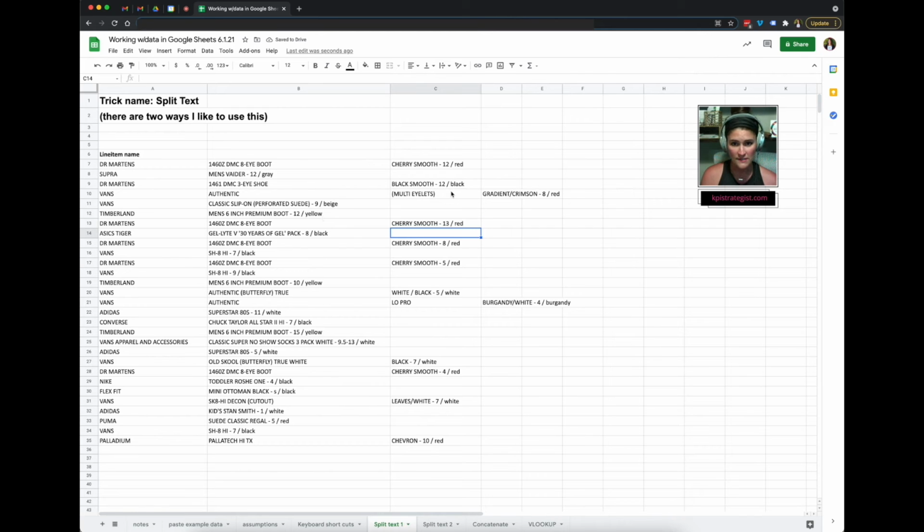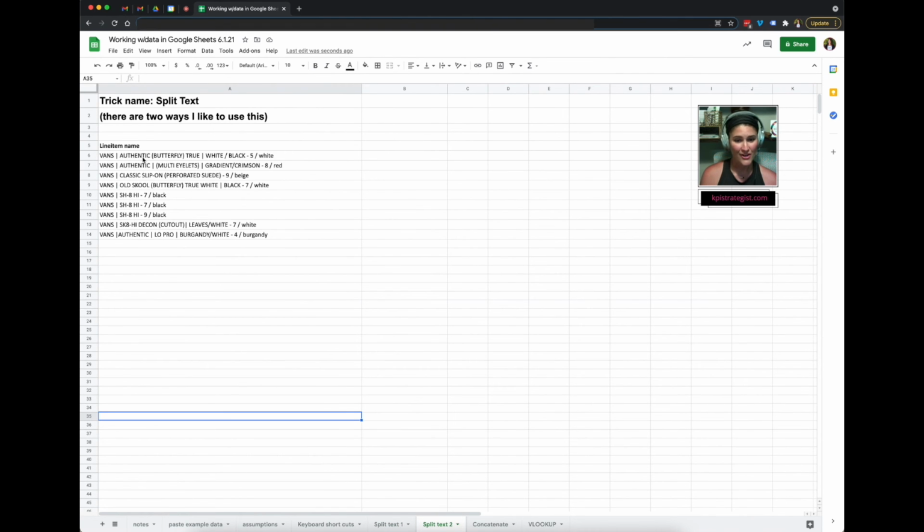Some of this is not perfect, especially over here where this multi-eyelets got broken off, but it's at least a lot better than what it was before. And you could continue to do different splits depending on what you're working with. For example, this dash might be another place.